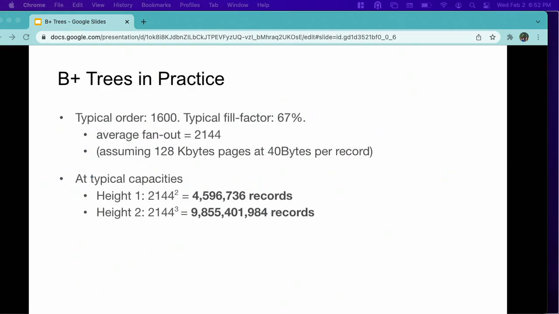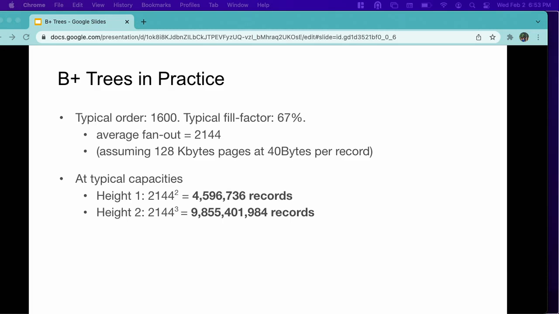So in practice, the typical order is something like 1600, and typically you have a fill factor of like 67%. Okay? So your average fan out is going to be something like 2144. Now, at typical capacities, you can see how many records you can actually store.